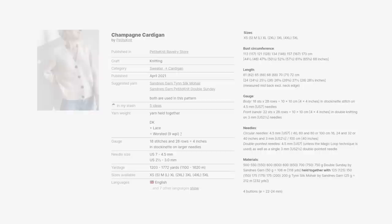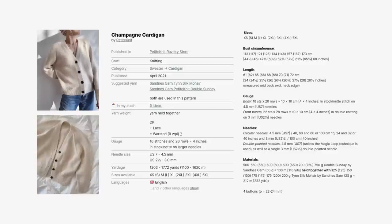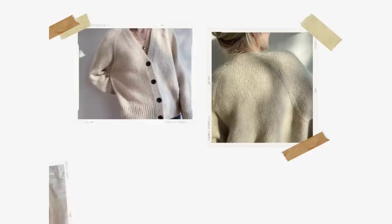Before we get started, let's first talk pattern and yarn. Because I was knitting this towards the end of the winter season into the early spring months, I really wanted a transitional cardigan that I could wear into the warmer months ahead. So after a long search on Ravelry, I found the Champagne Cardigan, which is a pattern by designer Petite Knit. The Champagne Cardigan is a classic raglan oversized design and can easily be dressed up or down.